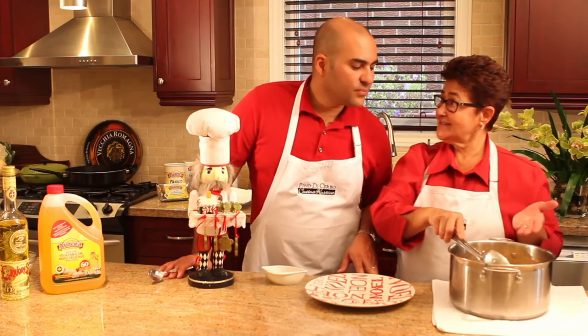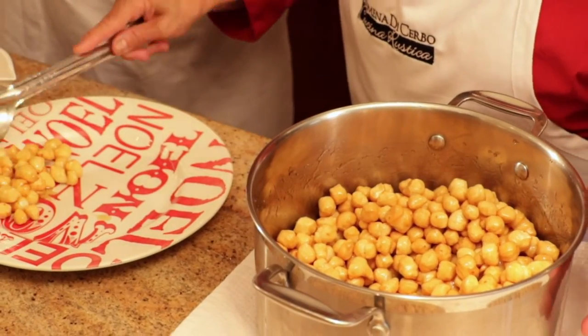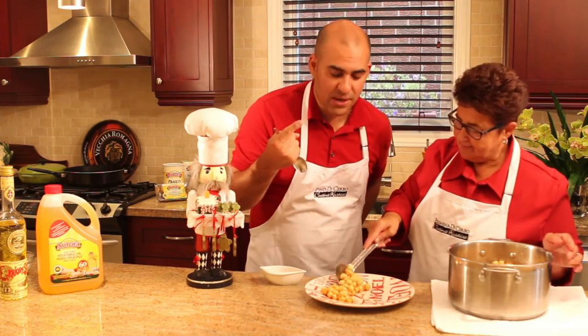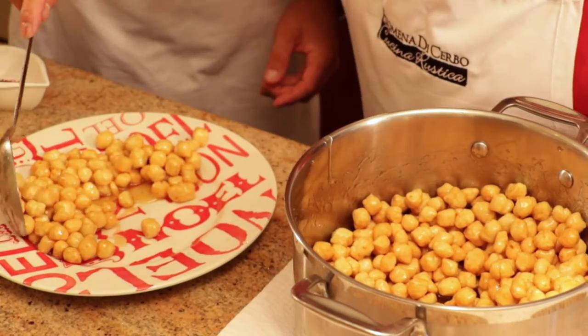Put the struffoli here — it smells so good, just that sweetness in the air. You'll probably need two or three plates depending on how big you want to do them. What my mom does is put them all the way around the plate like a wreath — there'll be a hole in the center and all the way around. Then you can use your hands to shape them. Don't be afraid, it's not too hot.